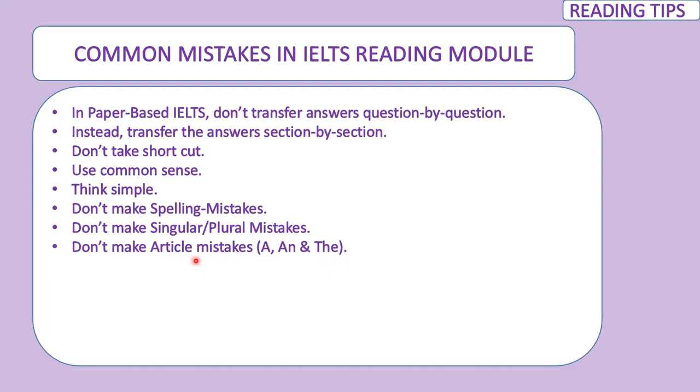So you have to see the instructions carefully, what instructions they are actually following, and what they are actually accepting. No more than 2 words, no more than 1 word, no more than 3 words, and or a number, something like that. I have already explained these things in the training. So what do you have to do? You have to take care of articles so that you are not making such silly mistakes.